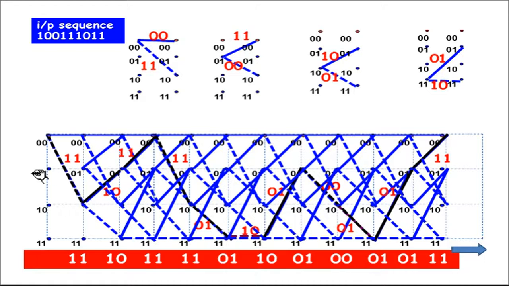From this diagram, it is quite clear that we have not drawn the trellis at the first stage itself. If I call this the first instant, then for the first instant 0 0 is activated over here, as well as 1 0 is activated over here. It means from the next stage we can go on analyzing the trellis from here onwards.